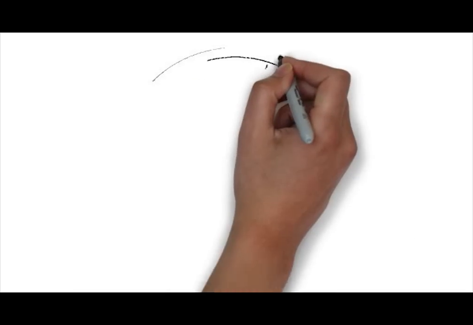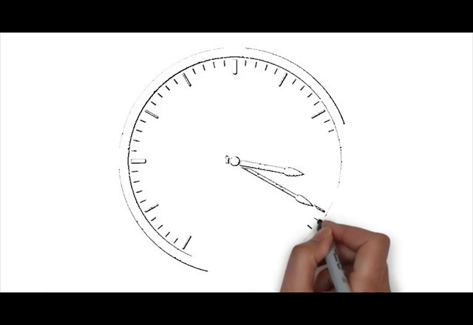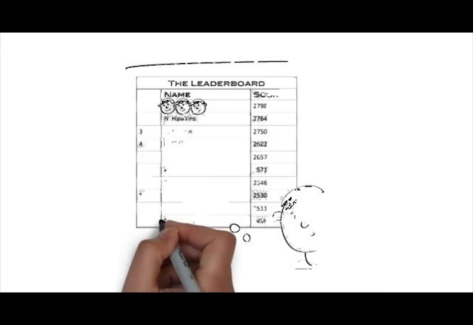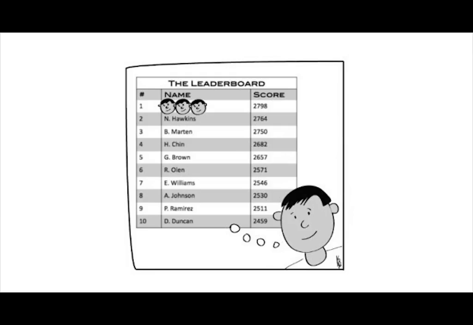The entire process takes 30 to 90 seconds each day and is done either at the beginning of the day or at the end of the day based on the choice of the student. As the student is progressing through the content, the number of questions they answer correctly are indicated on a leaderboard for the entire class to view. This enables the learners to assess their progress relative to others.